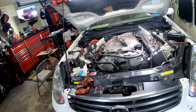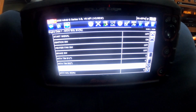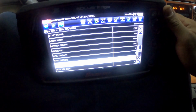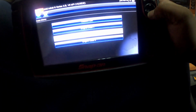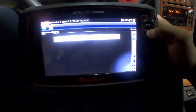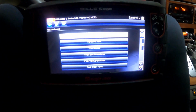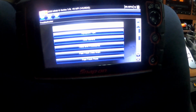All right, y'all, so you know I had to do a little bit of bonus footage. So we're inside the G35, car's running. Came back in here, decided to look at some data, and then I realized I wanted to show you guys that if you have a scanner like this, you can actually go into Troubleshooter and it'll tell you how to diagnose that code.